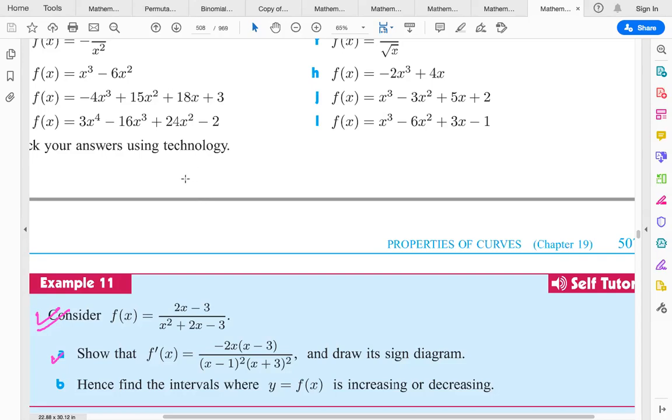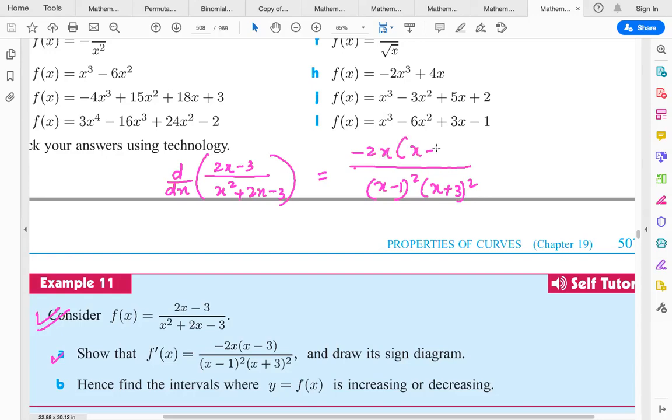So in this case, I'm assuming the derivative of (x squared plus 2x minus 3) over (x squared minus) this fraction is equal to, if you apply the quotient rule, you're going to get this: (x minus 1) squared, (x plus 3) the whole squared, and negative 2x and (x minus 3). The derivative part you can work out, or later on I'm going to show the answer, so you can check from there.